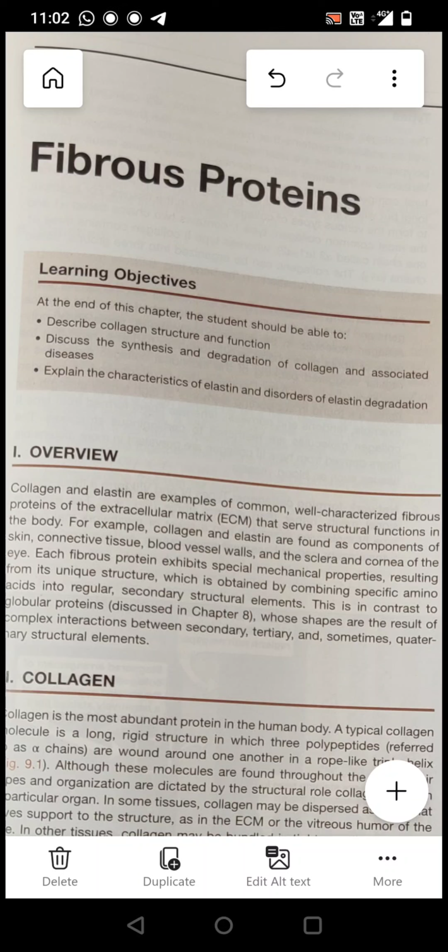Okay, we are going to be doing the extracellular matrix, which is basically about collagen and elastin, which are part of the fibrous proteins. You all know that the extracellular matrix is the most abundant connective tissue. They say it's a well characterized fibrous protein of the extracellular matrix, which serves as a functional structural integrity of the tissues, and it is a major component of all connective tissue, blood vessels, and also of the connective tissue of the eye, which is the sclera and the cornea, both.